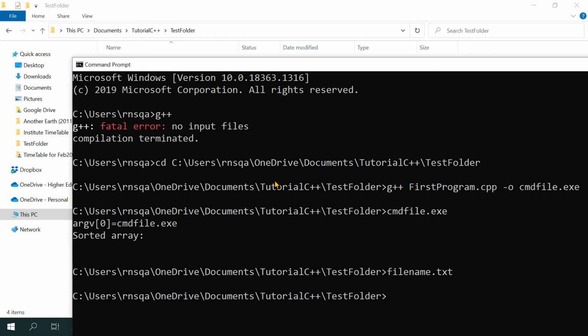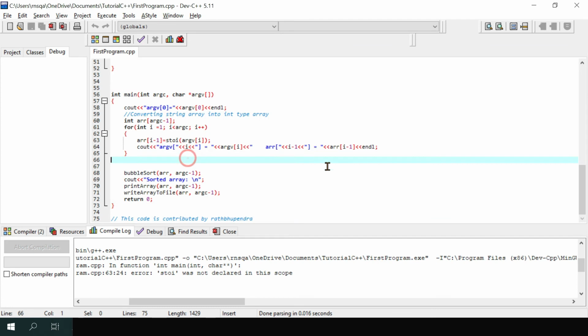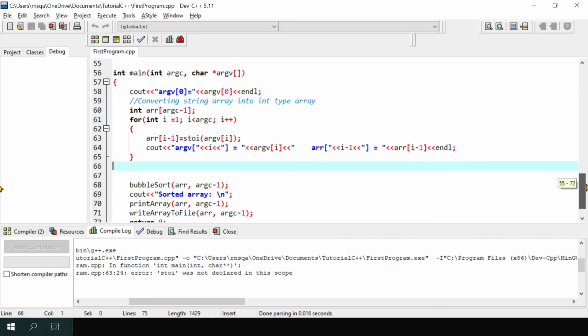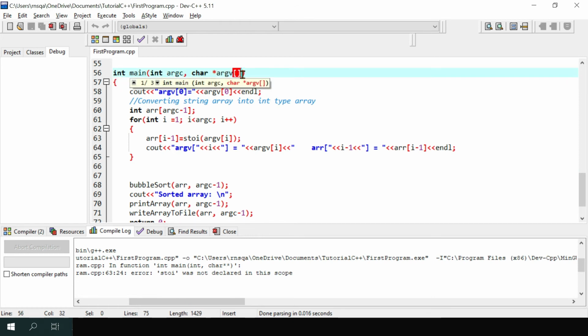Let's go to the program and see what our program is expecting from us. Here you can see this is the main function, which accepts the arguments argc and argv. argv is an array type, a two-dimensional array type. You have an option to delete this square bracket and introduce 2 pointers here, like this, and you can also introduce the square brackets and delete 1 pointer. We know that an array is already a pointer type. An array acts like a pointer, and there is another pointer, so it means that this is a two-dimensional array.